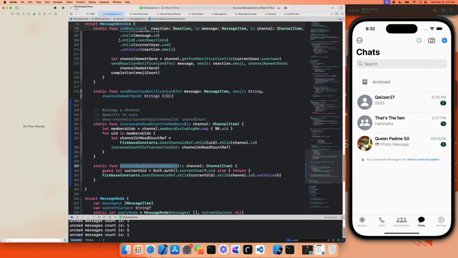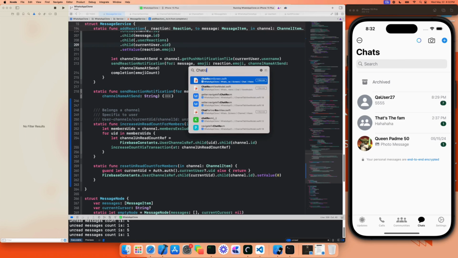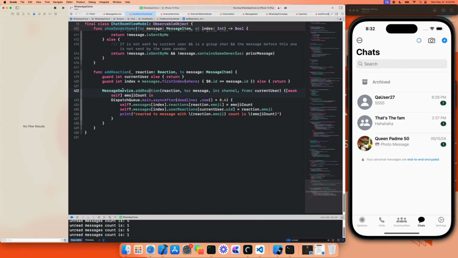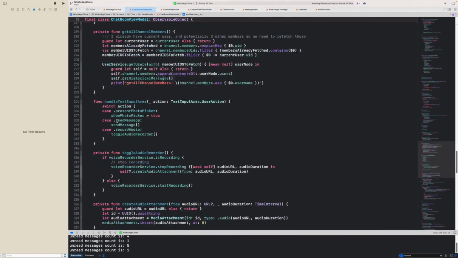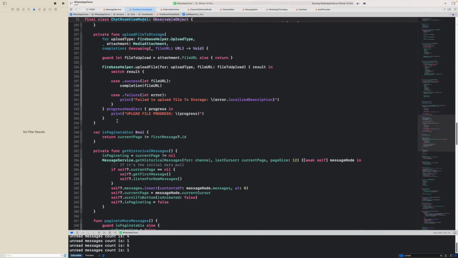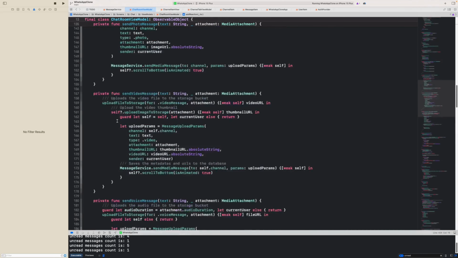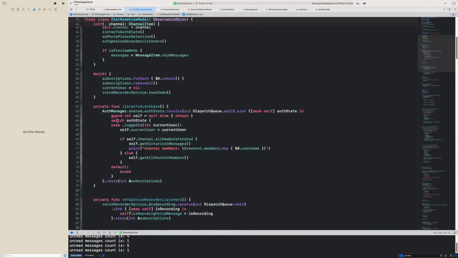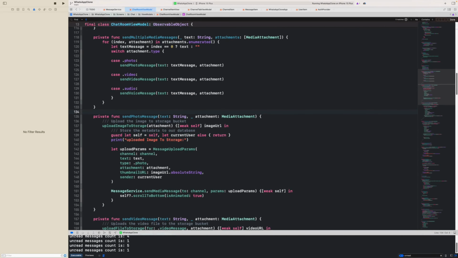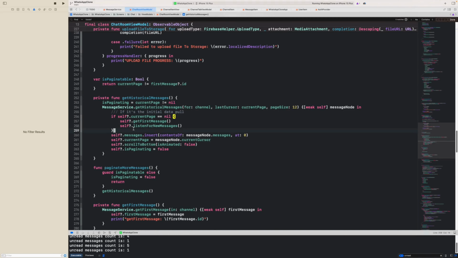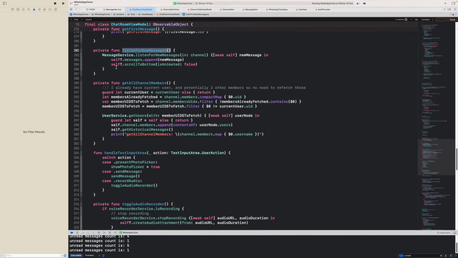And I think the best place for us to put it is, first off, let's jump into our ChatRoomViewModel, Command Shift O, ChatRoomViewModel. So inside of our ChatRoomViewModel, let us think for a second, guys. I'm going to look for an active listener that can help us keep this updated or in sync with the actual state. And I think listenForNewMessages is the best choice that we have. So let's see, where's listenForNewMessages? I'm going to Command F and find listenForNewMessages. This method, Command click into it. And this bad boy right here.